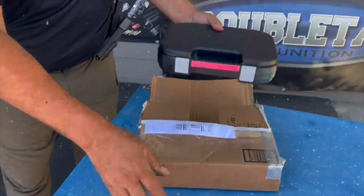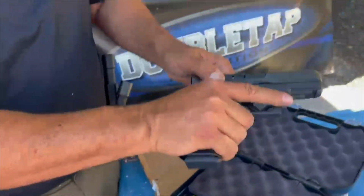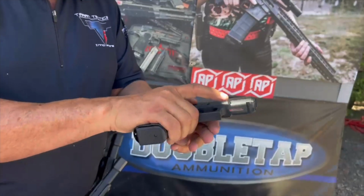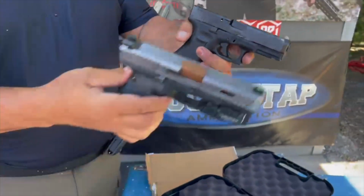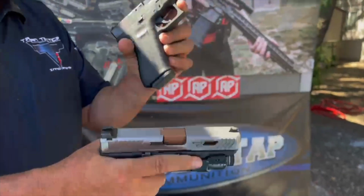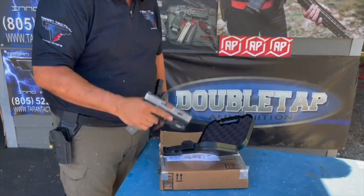All right, what do we got here? Glock 45, Gen 5, bone stock. I'll get this thing all macked out for you to look like this in the end. So I'll get it done. I'm gonna drop test it for you. All right.